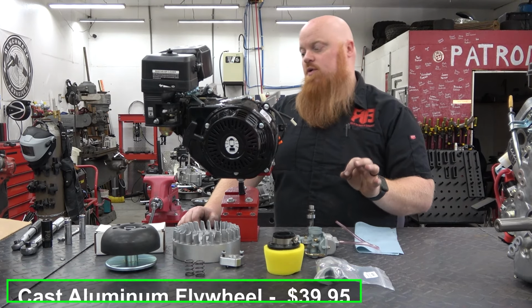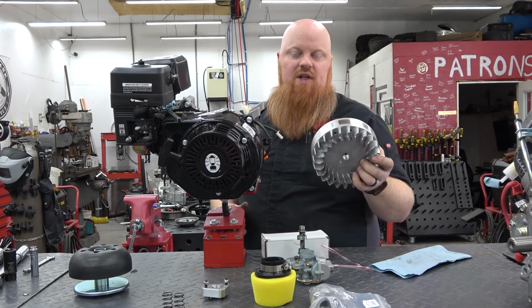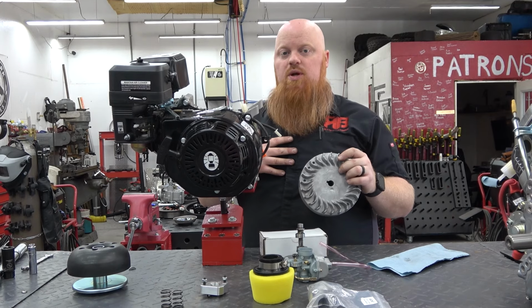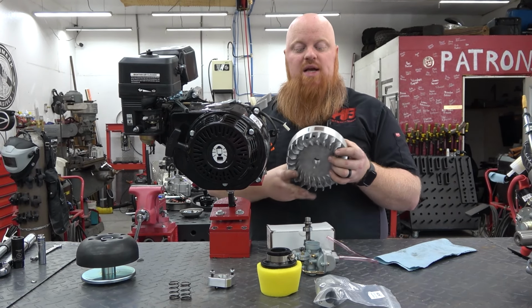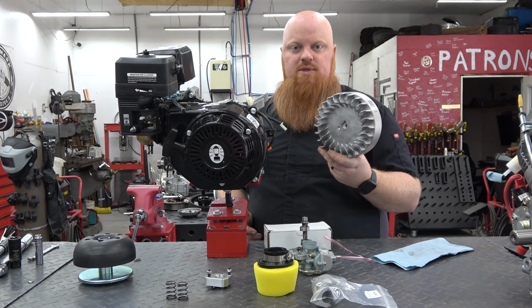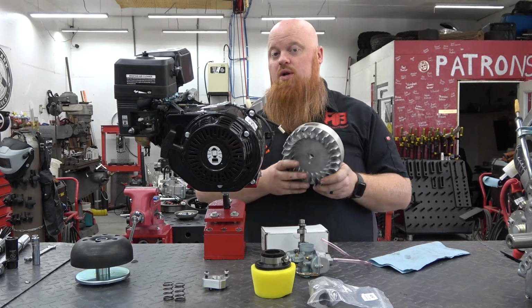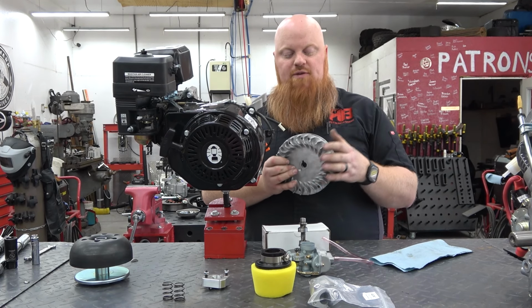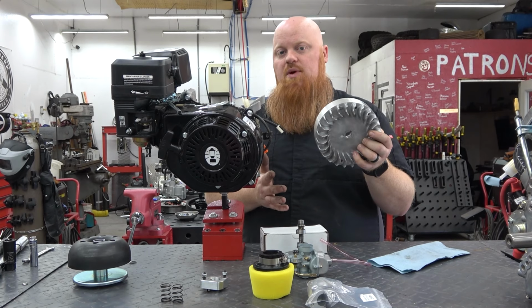It's very affordable. So we wanted to talk real quick about why we're using the cast flywheel over a billet flywheel. I personally would go with a billet flywheel because in the future, you're going to be able to get even more RPMs. I wouldn't turn this 9,000-10,000 RPMs. I personally don't trust it. It might be rated for it, but I wouldn't trust it. I don't know the exact numbers it's rated for, but if you're running a Ghost, you need to upgrade to this if you don't want to spend the money for a billet.